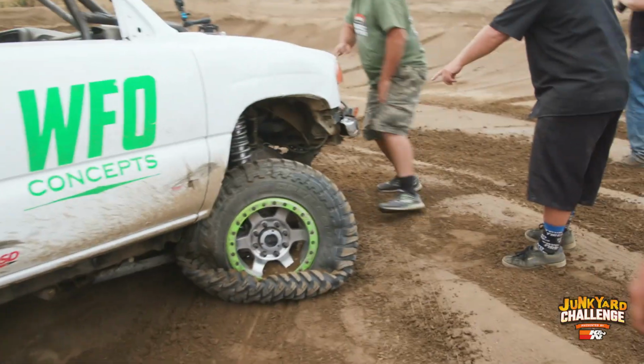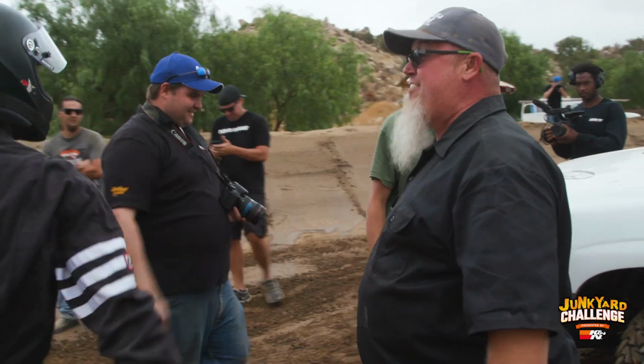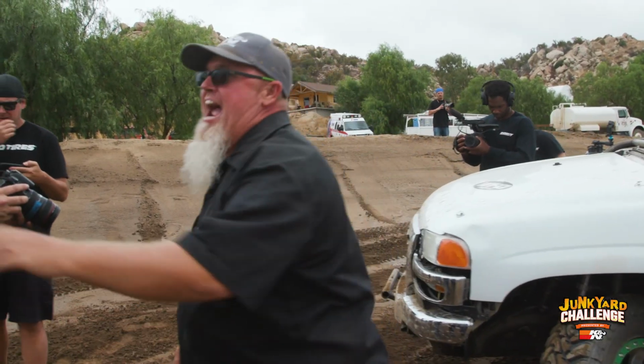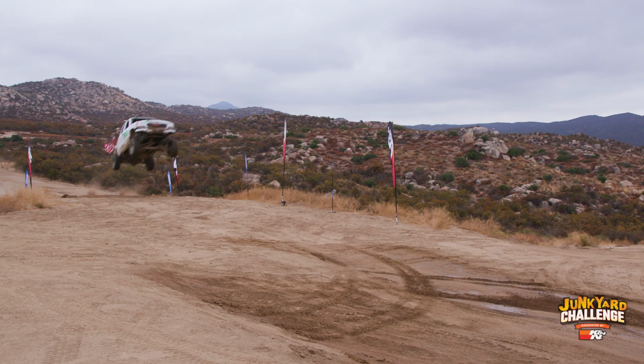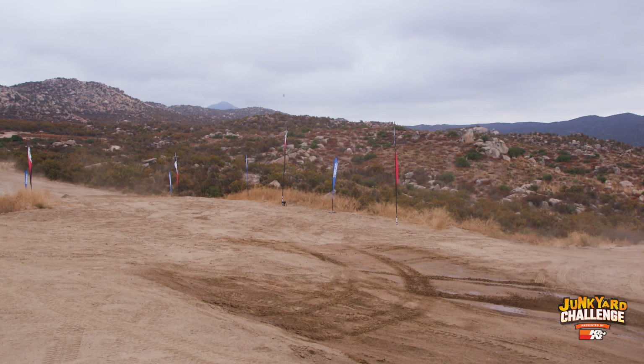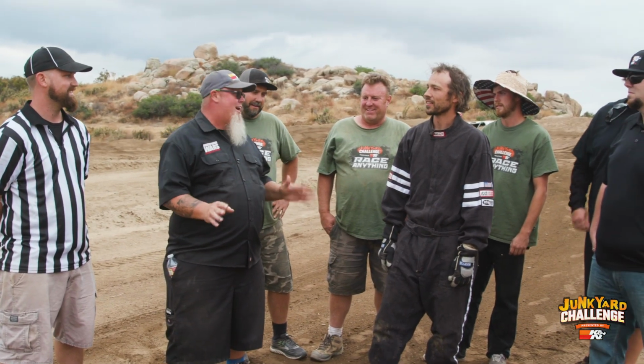The drag link and the tie rod are off. It's in the air for days. That guy was flying. Dude, the nitrous was all in. You used a 100-shot with an NOS kit that was a bolt-in. You installed it in like 45 minutes. You said you were sending it all the way.